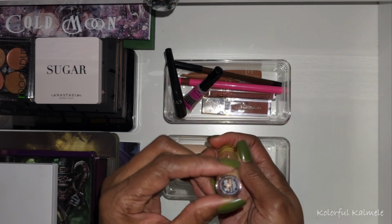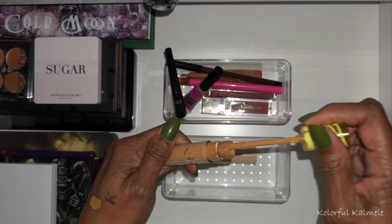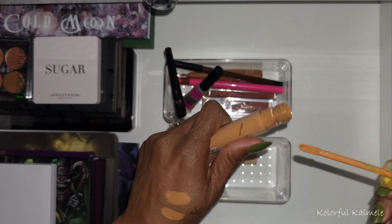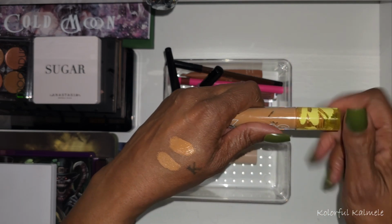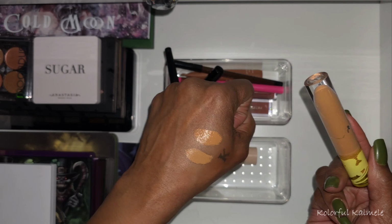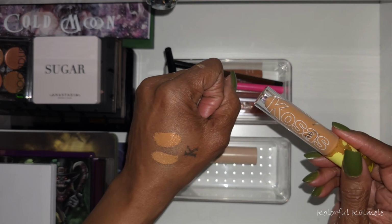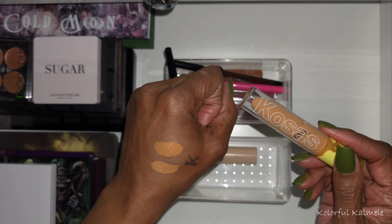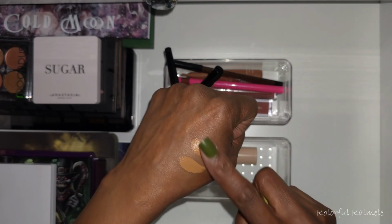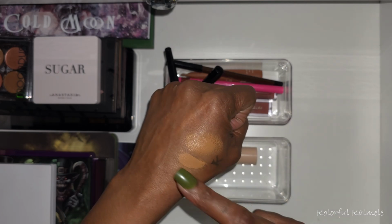I know there's a name for this, but I don't remember what it is. I would have to look it up because it's not on here. But I have the shade 08. And yeah, I easily fell in love with this concealer. I love concealers that don't dry down immediately, super fast, so that I have time to blend them out. They maintain their coverage. They have a nice shade range. All of that stuff comes into play when I'm deciding what I really like about a concealer. And when I tell you the Kosas, look at that. Look how beautiful it is. It is so beautiful. In both of them, they just have a beautiful, nice, luminous look to them.